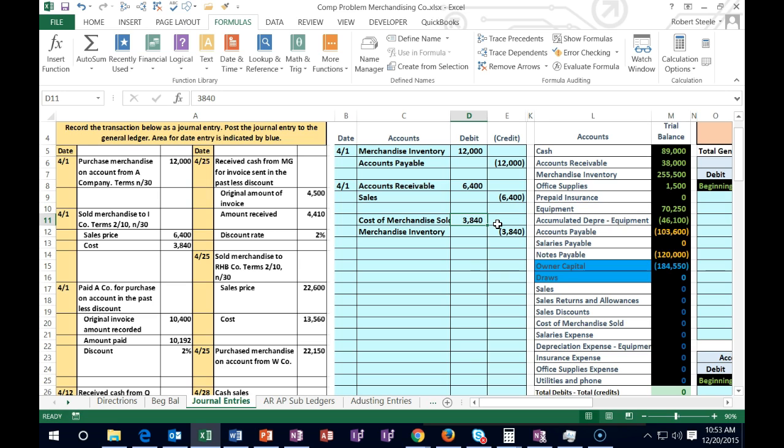Also want to point out that we could think of this as 1 journal entry, and if we did, and we put the debits on top, you might see some textbooks have accounts receivable in this case, and then this being the second account because it's a debit, and then sales, and then merchandise inventory as the 2 credits. And that's proper in terms of debits and credits, but it's not exactly the easiest way to put something in order to see it conceptually.